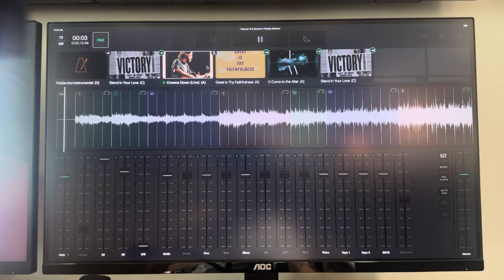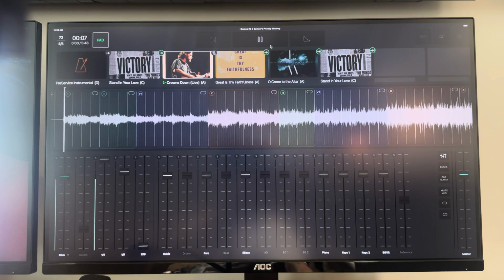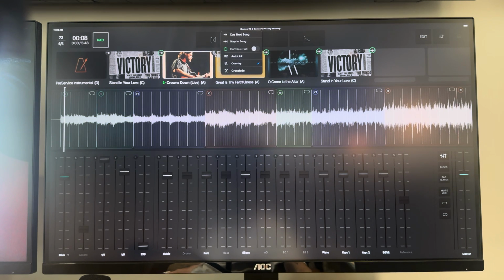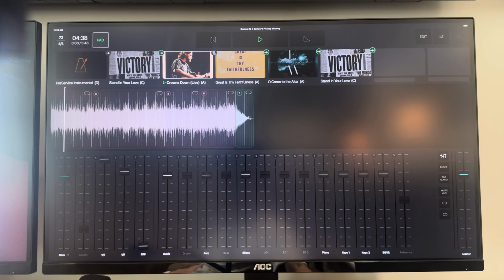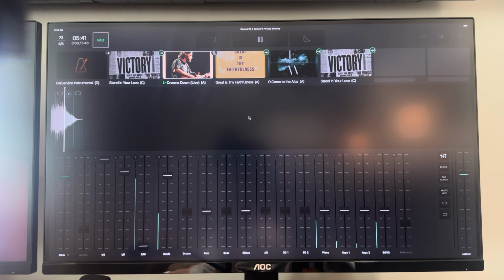Intro. So that song goes. At the end of this one, this is a little crossfade action. So it crossfades, and then it'll just transition straight into the next song automatically with no stops. So I'll let you kind of see that. Here's the ending.